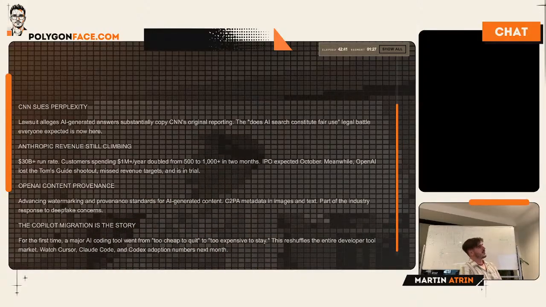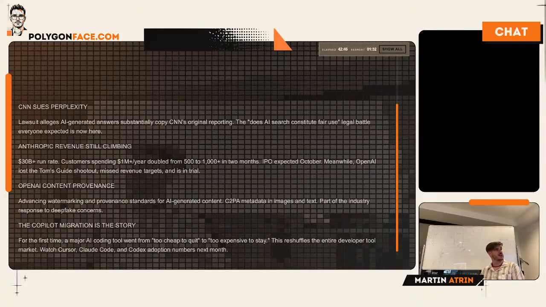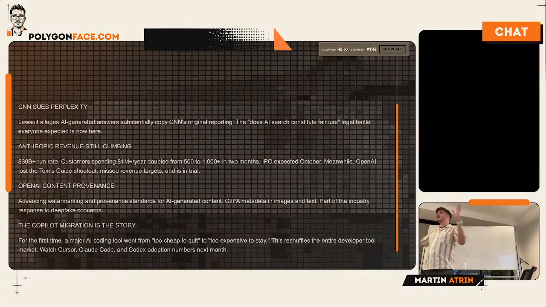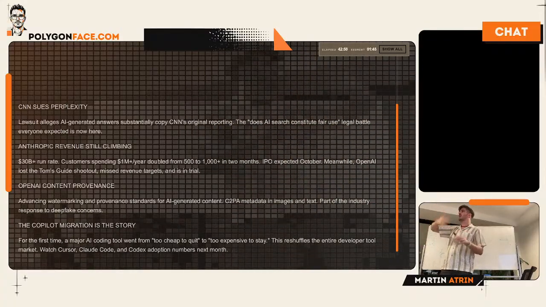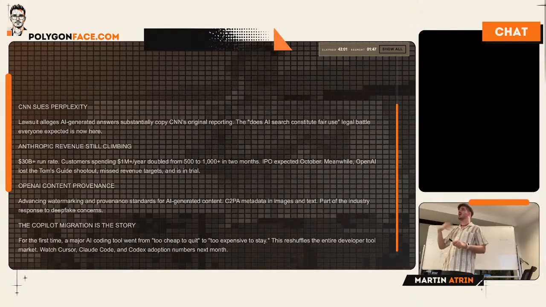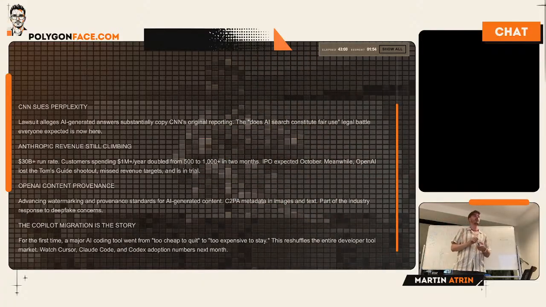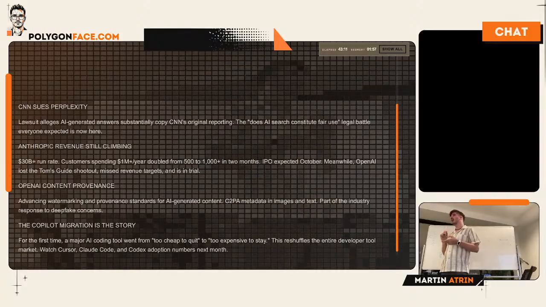OpenAI content provenance, advanced watermarking and provenance standards for AI-generated content. This is going to be very funny because Image2 is currently widely used to generate content for social media. We've touched upon some of the techniques that are being used, especially with layering of a certain gradient, to identify that the content is AI generated, but they're advancing the watermarking even more. So it might be the case that if you have a heavily AI made site or a heavily AI made post, you will start to get penalized.